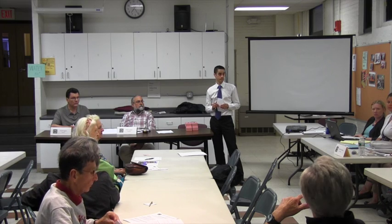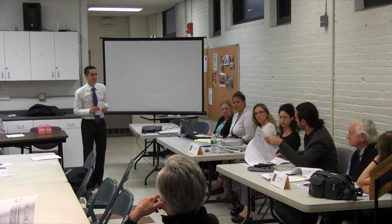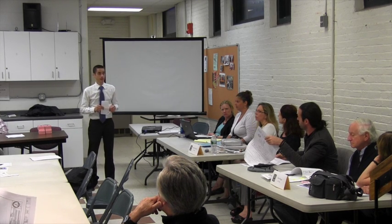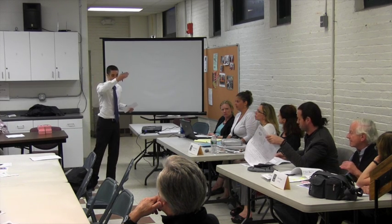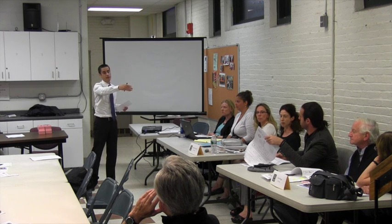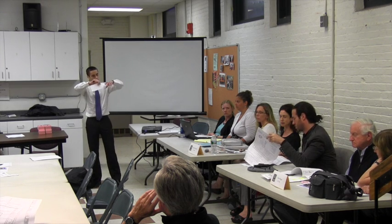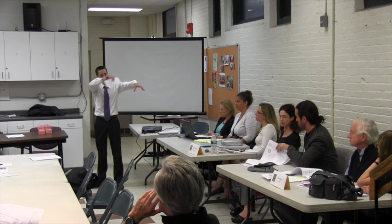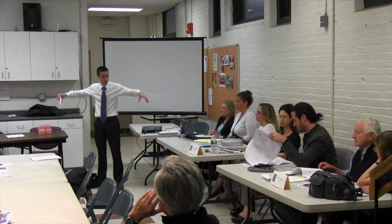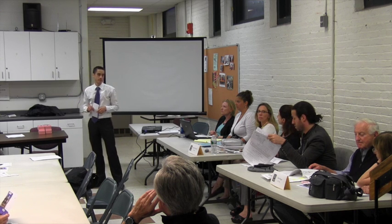David Marks, 2 Thatcher Street. I do apologize if you just covered this, but what are the current dimensions of the roof deck? So I don't have the exact dimensions, but it is basically half of the roof is a roof deck today, and what you see there is covering the rest of it. If you look, it goes around the head house basically as an L on both sides today, and this would complete the circle.